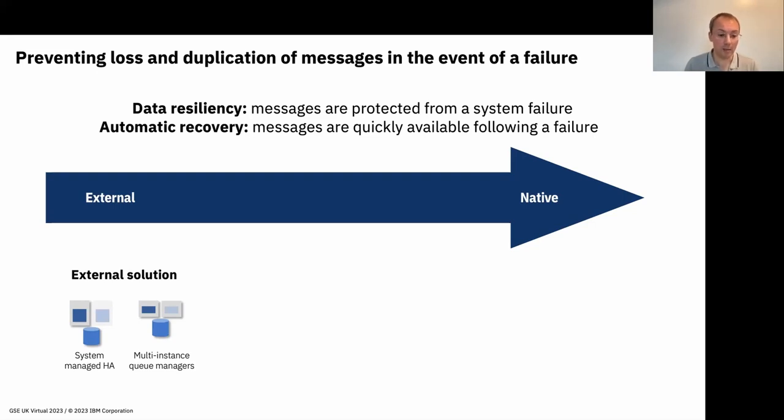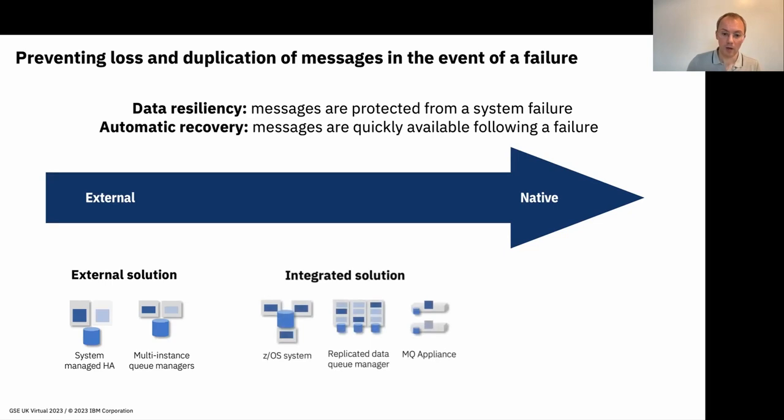And then we added something called multi-instance queue managers, which provided a similar capability, but built into the MQ product. So you could have an active and a passive instance of the queue manager, using file system locks to start on one node or the other based on your needs. We then evolved to provide more integrated solutions. So on the z/OS platform, we've got queue sharing groups, which is probably the most functional resiliency option that we have for MQ across all the platforms, exploiting the coupling facility and the Sysplex environment on the Z platform.